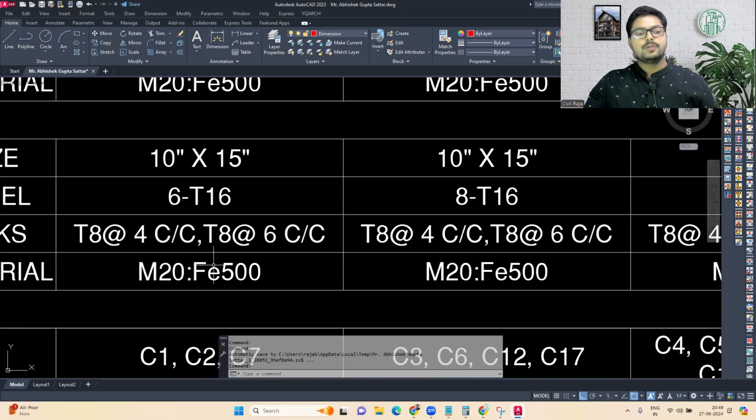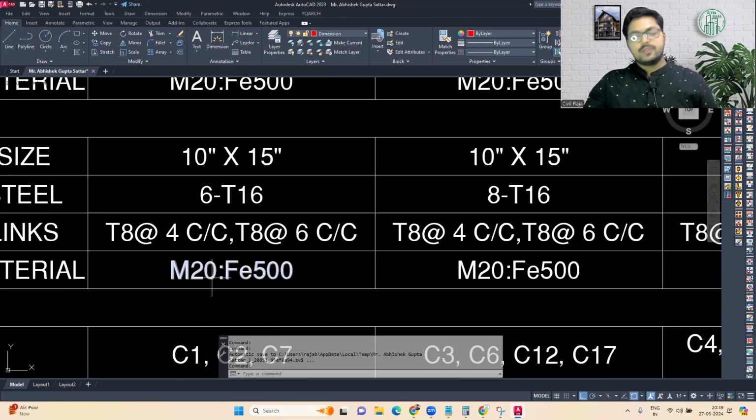Now you already know the M20 grade of concrete. If yes, then please write what is the mixture, or the composition, of the M20 grade of concrete: what is the ratio of the cement, sand, and the coarse aggregate in this particular grade of concrete. Okay, that is the question for you.